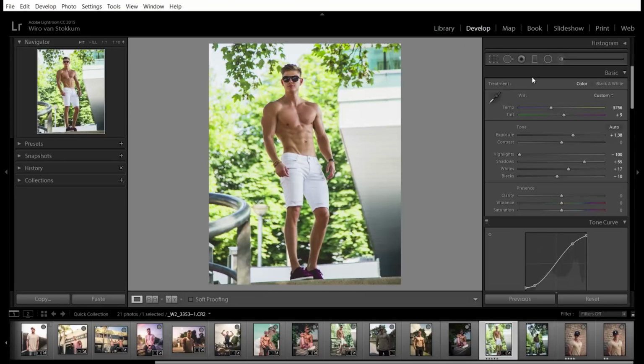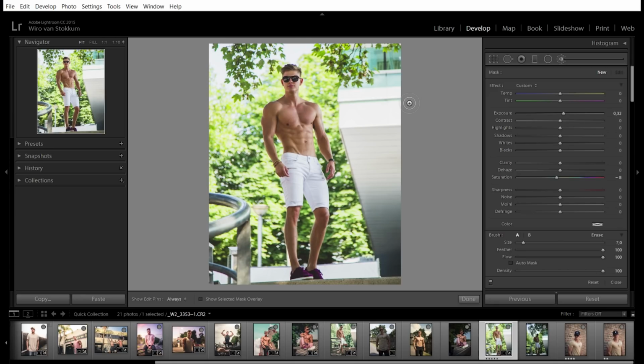Now here comes a quick little booth tip, so watch it closely. I'm gonna use this brush tool, and the brush tool is no secret of course, but I'm using it a lot with clarity together. I'm gonna make this smaller using the brackets on my keyboard. You can also do that over here if you'd like to. Put the clarity to about 26. Okay, so I'm gonna start at the body parts here. What I'm trying to do here is make the person pop out more from the background.